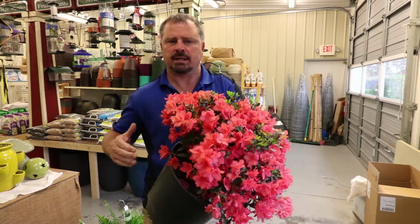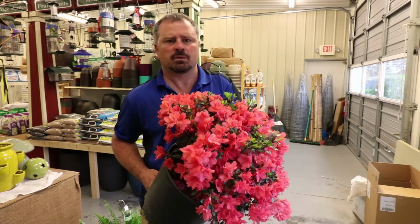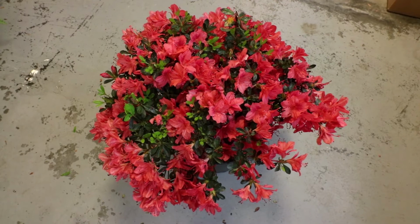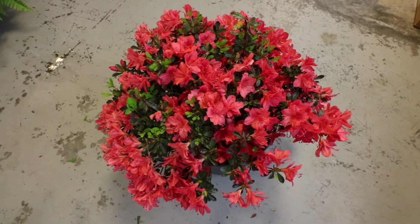I'd probably put it near a foundation of a house or just out of the direct north wind. Fashion has a moderate growth rate. Once they've been established for a couple years, we might get about 6 inches a year on them.